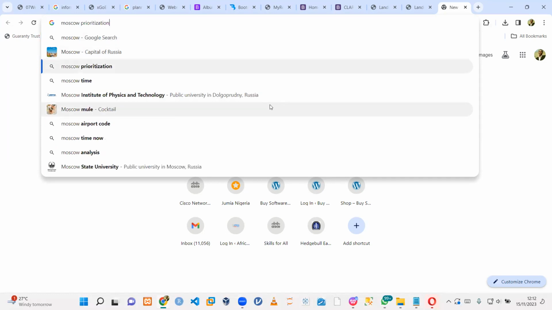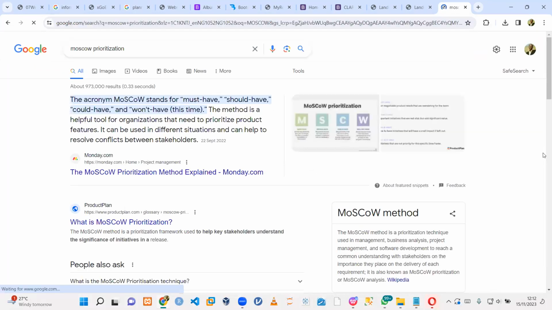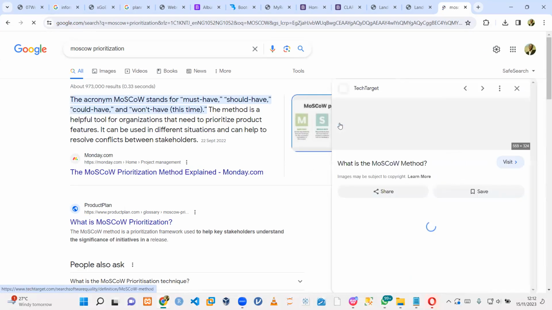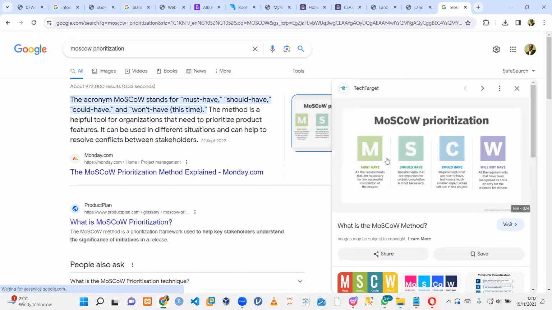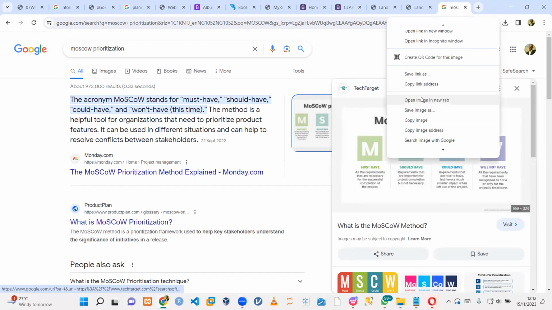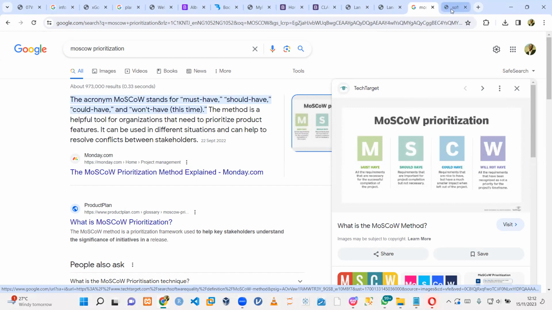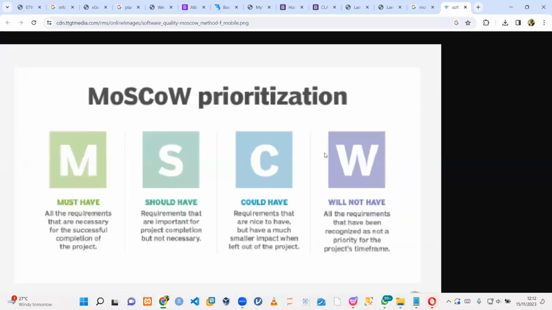So we call it the MoSCoW prioritization. If you are planning your information architecture, you always want to ask yourself, in building the site, what are those things that are must-have?